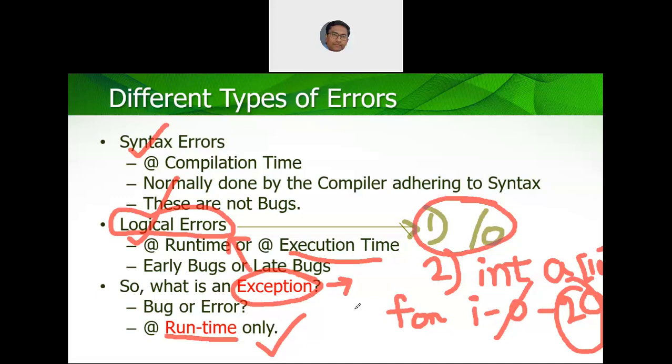Is the definition clear? So once again, exception is nothing but a special case which will happen only at runtime. What is that special case? It is a special case which will happen only at runtime for already implemented code written in C++. For certain specific inputs, there is a possibility that your program will yield some unexpected outputs. Those are called exceptions.